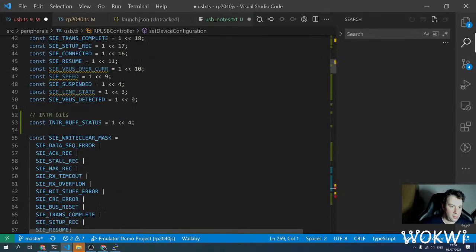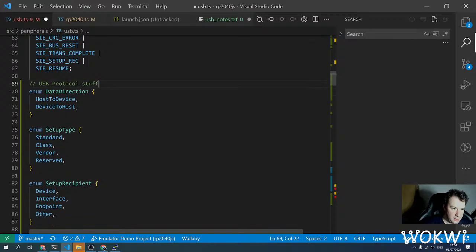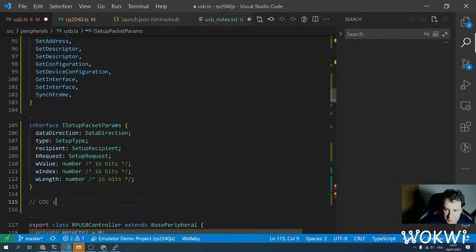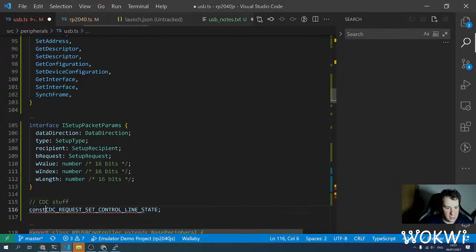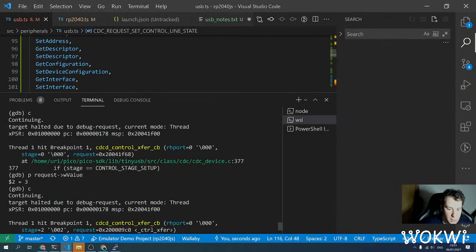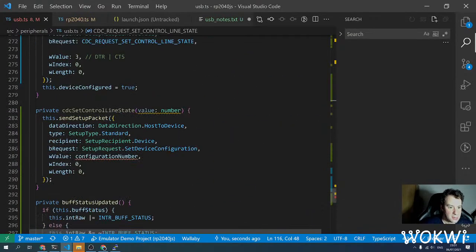Yeah, here. USB protocol stuff. And this would be CDC stuff. Const, that was 22, right? Yeah, hexa 22. And, oh wait, we still need to send this packet.